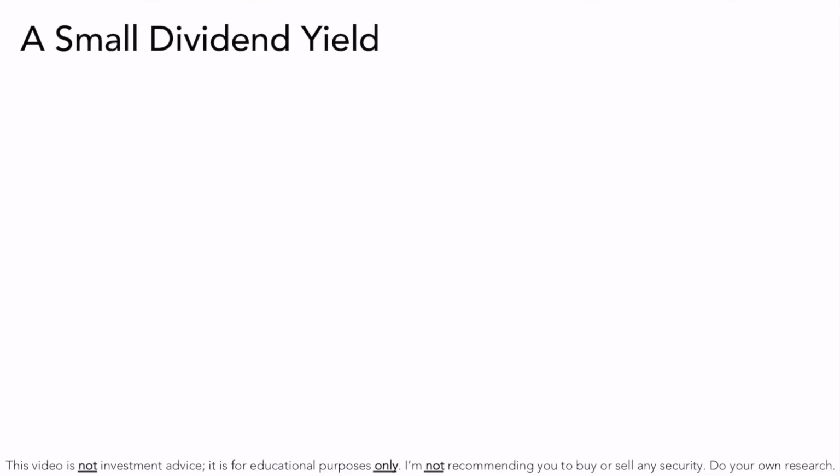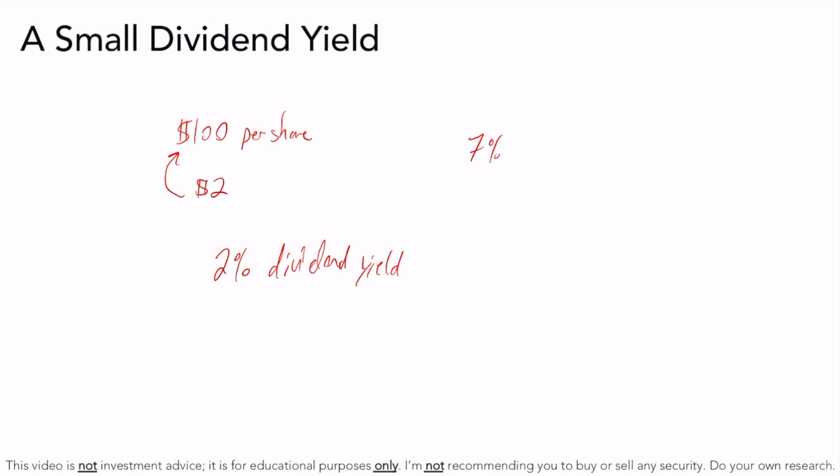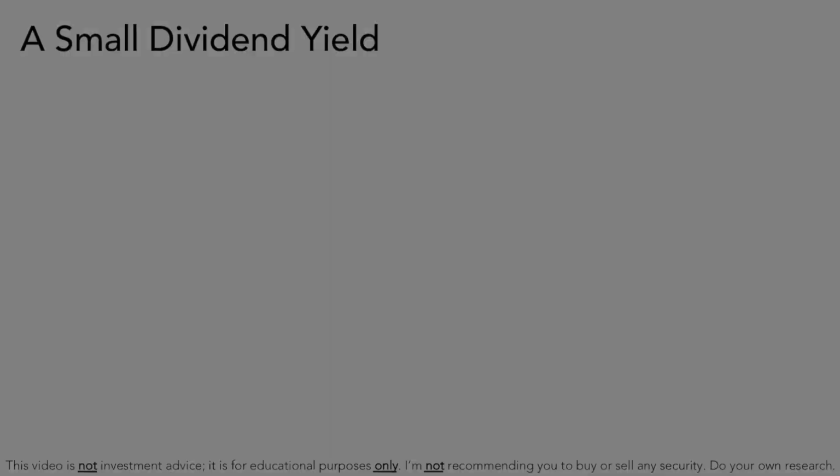Investing is risky. Let's say you're looking into a stock that is currently trading for $100 per share. The dividend right now is just $2. So if you want to calculate the dividend yield, we can simply take 2 divided by 100, and it gets us a 2% dividend yield. However, we have not yet considered what the future dividend growth of this company is going to be. Let's say this company has a very high probability of continuing to grow its dividend at a rate of 7% per year. If this company is able to grow its dividend at 7% per year, here's what's going to happen.